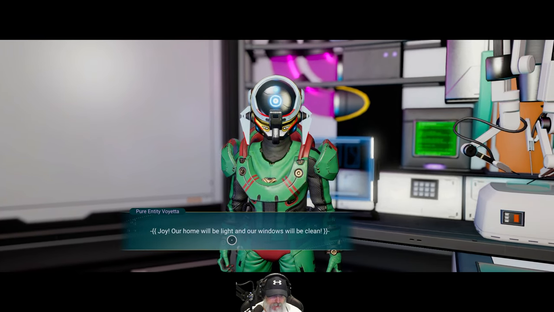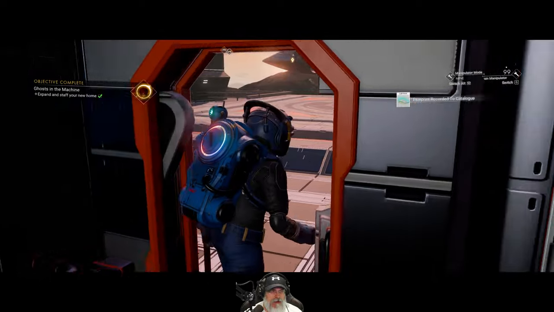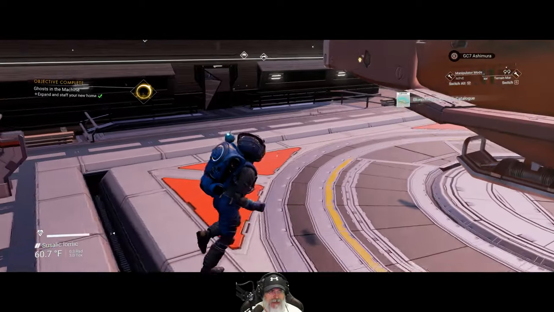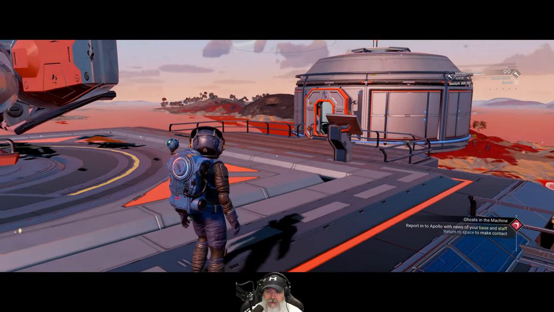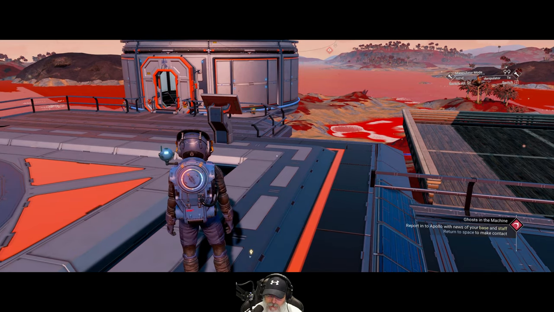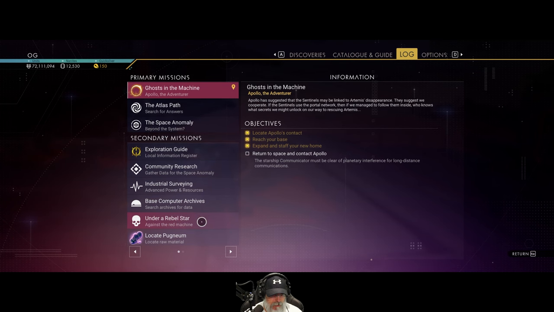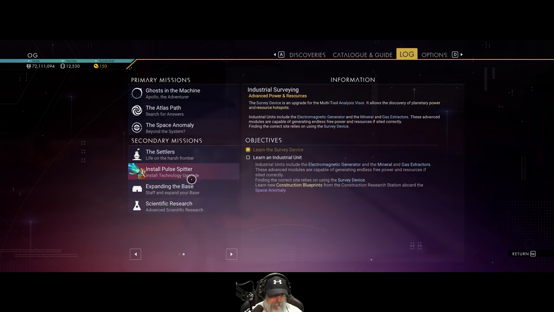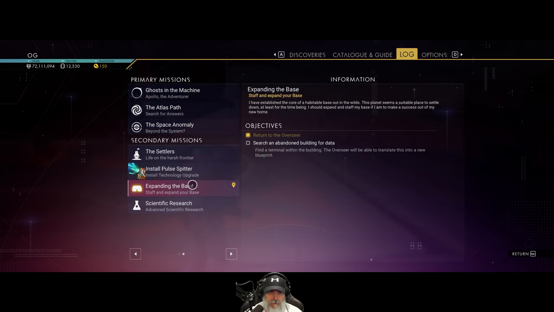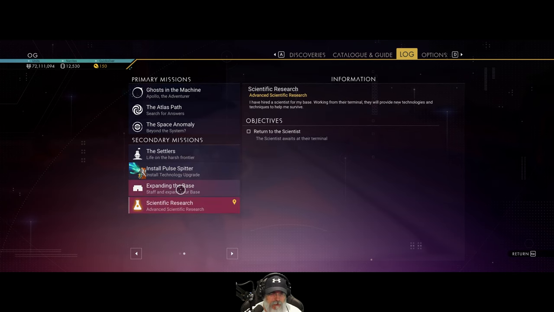All right. Joy, our home will be light and our windows will be clean. Or something like that. All right, we've completed that objective. Expand and staff your new home. Okay, let's look at... Okay, now we can report to Apollo. So that kind of puts us back on the main quest leg. Where is other dude's quest, though? Expanding the base. Return to the Overseer. Search an abandoned building for data. Okay, so these just branch off into subquests. Gotcha. Okay.